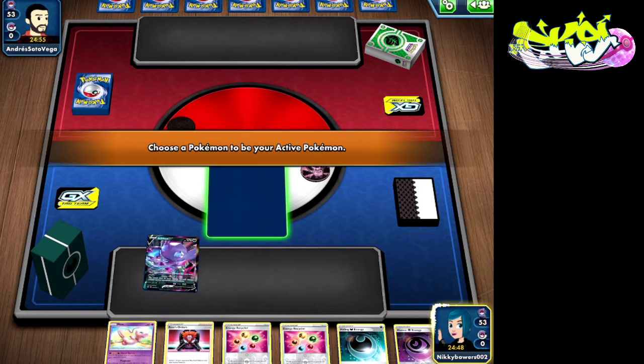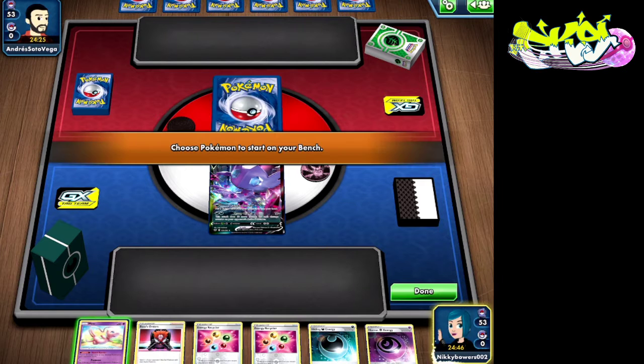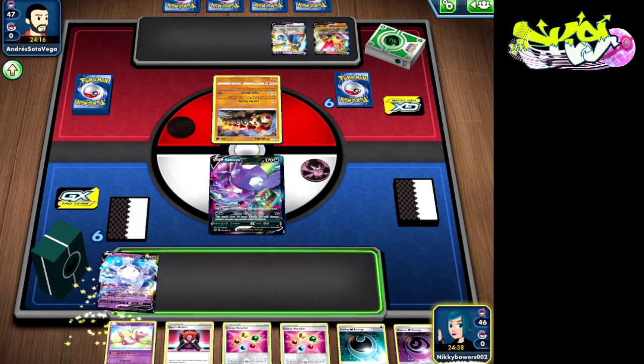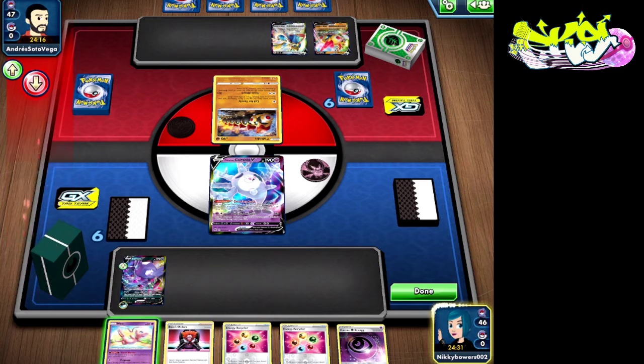And again, we've got the Sableye off the bat. Not ideal. We don't have any more draw support, so this is not a good first hand. And we don't want to put that Mew on our bench until we know if we need it. And a Cursola, so that's perfect. So what we can do now is throw our Hiding energy and we can retreat straight out to our Cursola and we can end our turn.